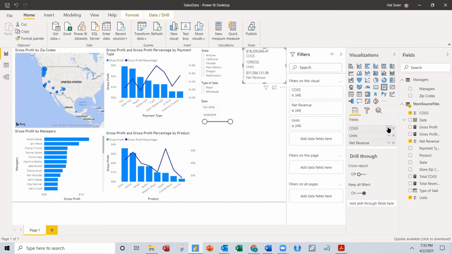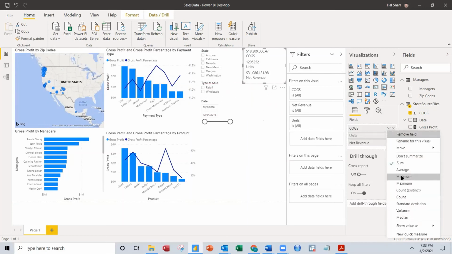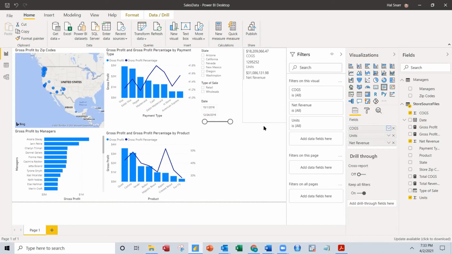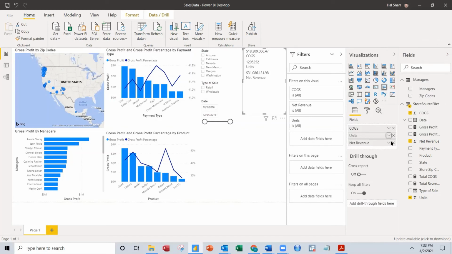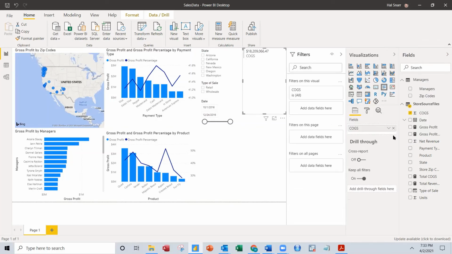So okay, that's good right there, right? Now notice if we drop down here, we can do the average, the minimum, the maximum, standard deviation, the variance, the median, right? So what we can do here is create 3 of these. Instead of units, I'm going to remove the field and change this to net revenue.